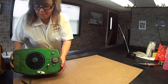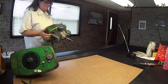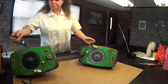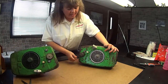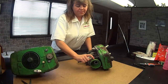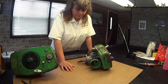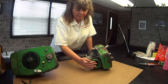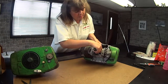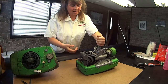Let me go grab that other Bricktop. These things are really heavy. Okay, this is the other Bricktop. It's a little bit more rusty, but I think this one here might be a little newer. I'm not positive, but the reason why I say that is because of this — it's a plastic carburetor box, and then it has a plastic cover too. But the carburetor is the same as this one. When you turn this, it's easier because it's bigger.